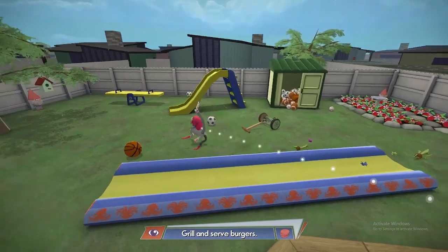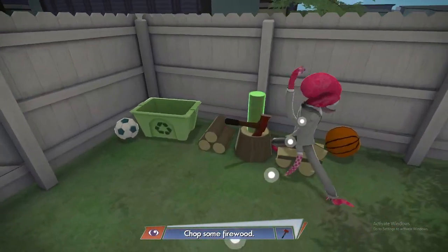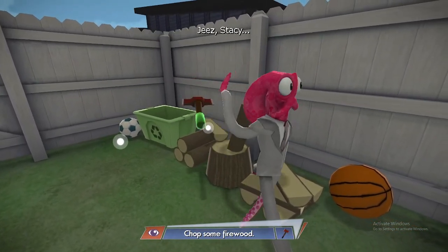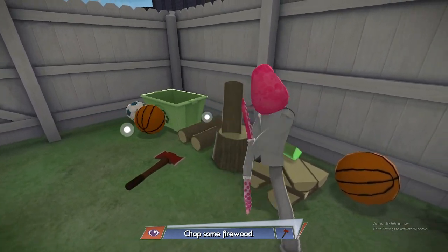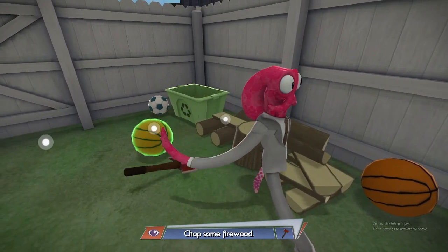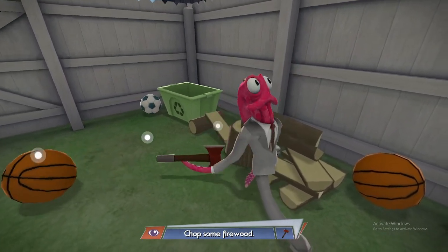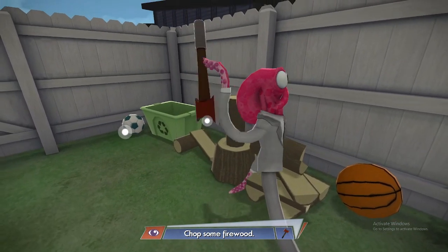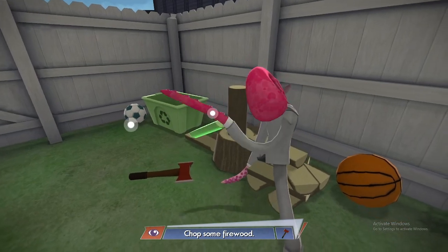Okay, now that I've finally mowed the lawn, I guess I'll drop some of this wood. Should be easy enough. Actually, wait, why did I think this was easy? I can only use one hand, which isn't very good. Oh, that's how I can chop. I just gotta swing my hand. I don't think I should be qualified to do this. It does not look like I'm able to do this.